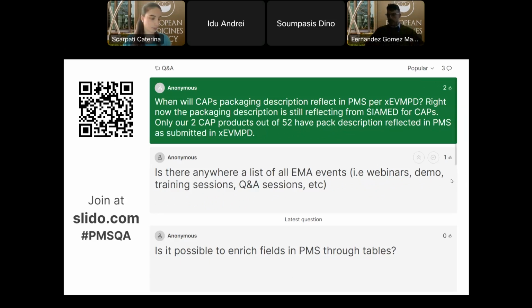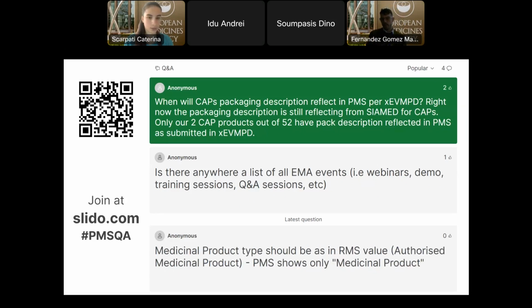If you check chapter 7, where we have the migration rules, from SciMed XMPD to PMS, at the end of this chapter, we have Annex 1, which explains for each and every PMS field where this data is coming from. And for Knaps, it is stated that the package description is always coming from SciMed.